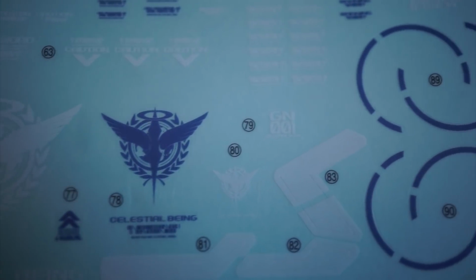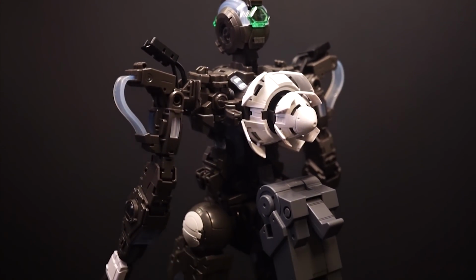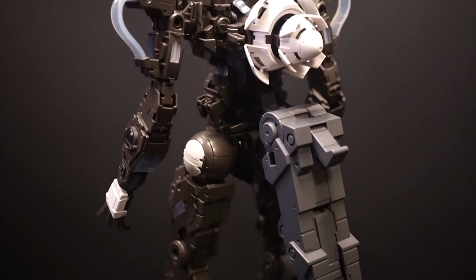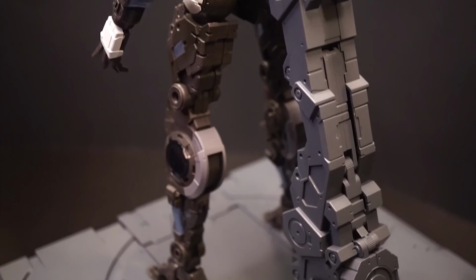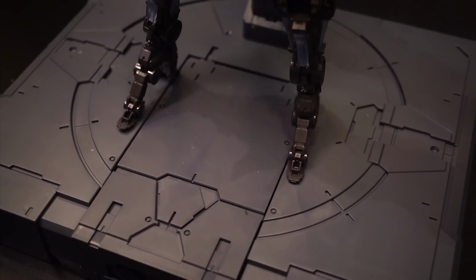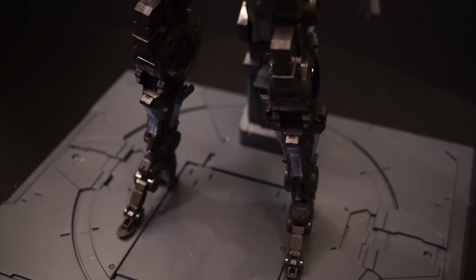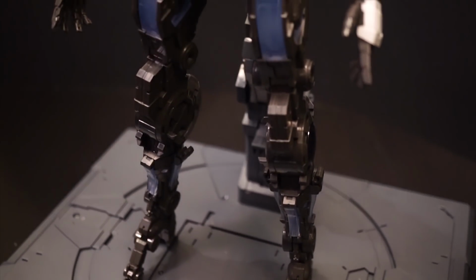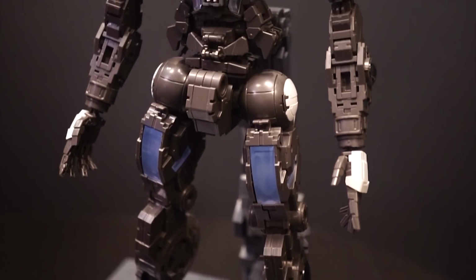Before I get really into it, I should note that this is a review of the LED version, so it will deal with aspects of both kits. The non-LED version is $150 less, which is also something to keep in mind along the way, and I'll do my best to mention this whenever it's relevant. Lastly, the way that Bandai has you assemble this kit is by building the frame in its entirety first, and then by layering the armor on top of that once it's done. For this reason, that's also how I'm going to tackle this review.